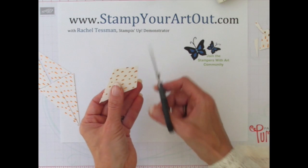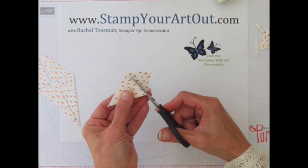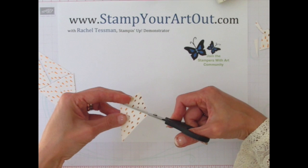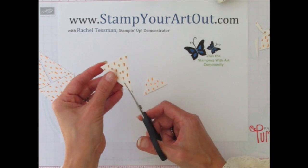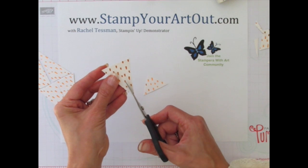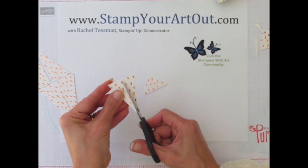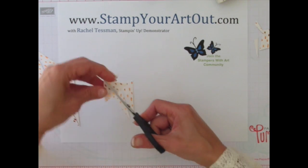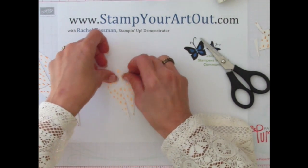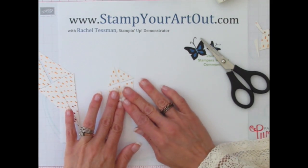Now we can go ahead and cut this in half. See, and we didn't even have to use rulers. That's the beauty of it. And then we're going to cut these each in half. And you can eyeball to the center, or if you need to, mark the center and then cut. But now we've got our tiny kite and our larger kite.